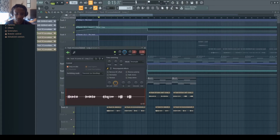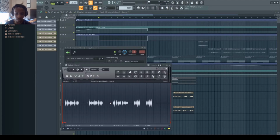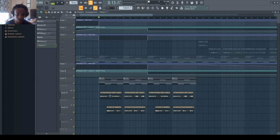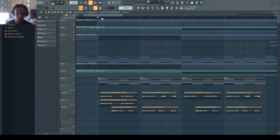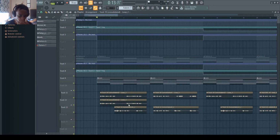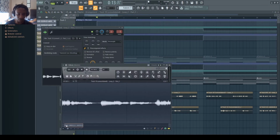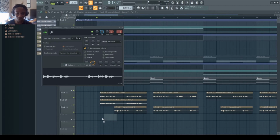So what I'm gonna do is I'm gonna open it in Edison. Actually, let me make it unique as sample and then try it, because I haven't actually done this properly before, but I have seen other producers do it. If I make this unique as sample and then I edit it in Edison, I should be able to fade it in almost, basically, like so. So it's a lot softer.